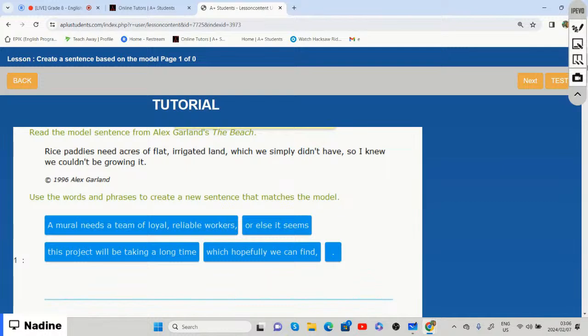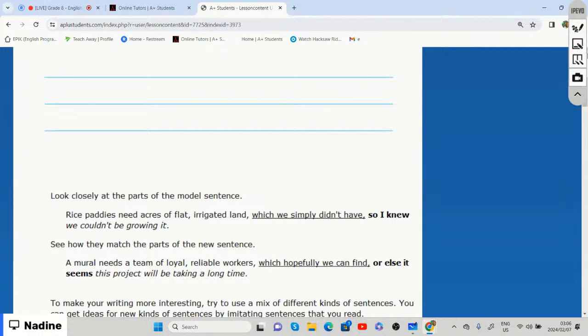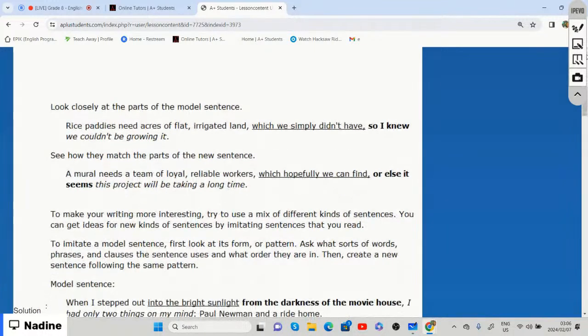All right. So when it comes to creating a sentence based on a model, basically, to make writing more interesting, we need to try to use a mix of different kinds of sentences.